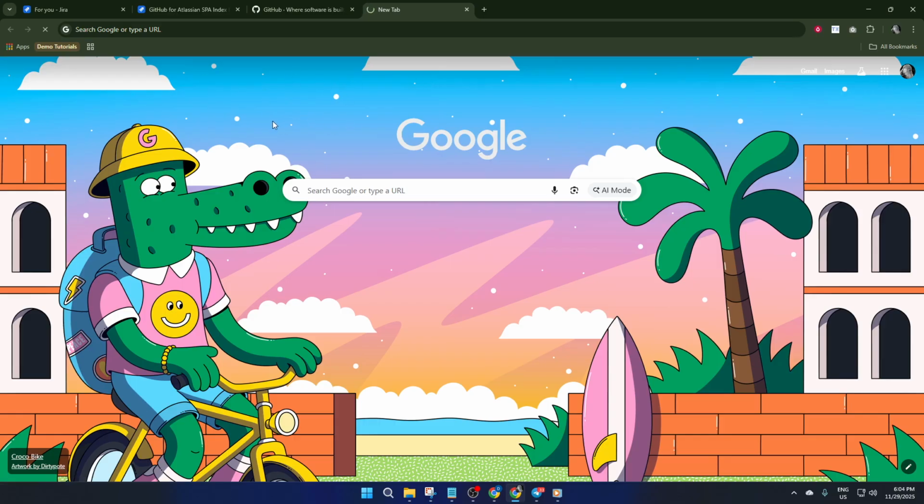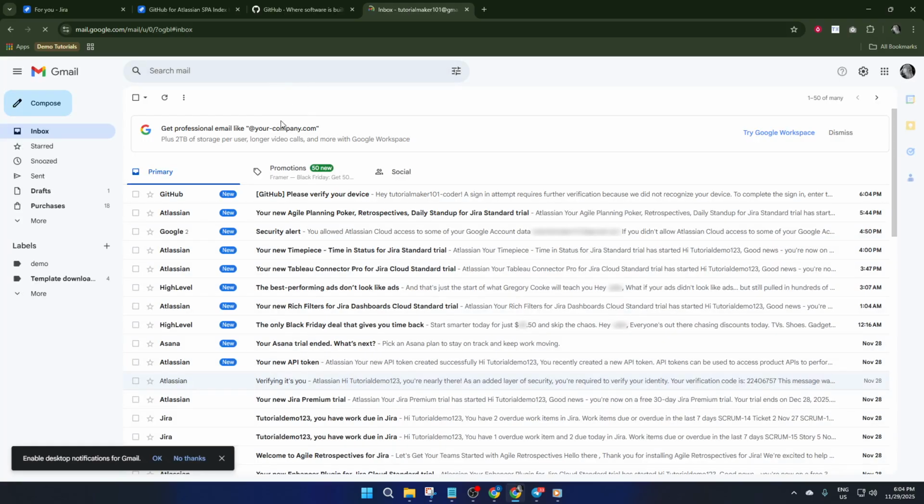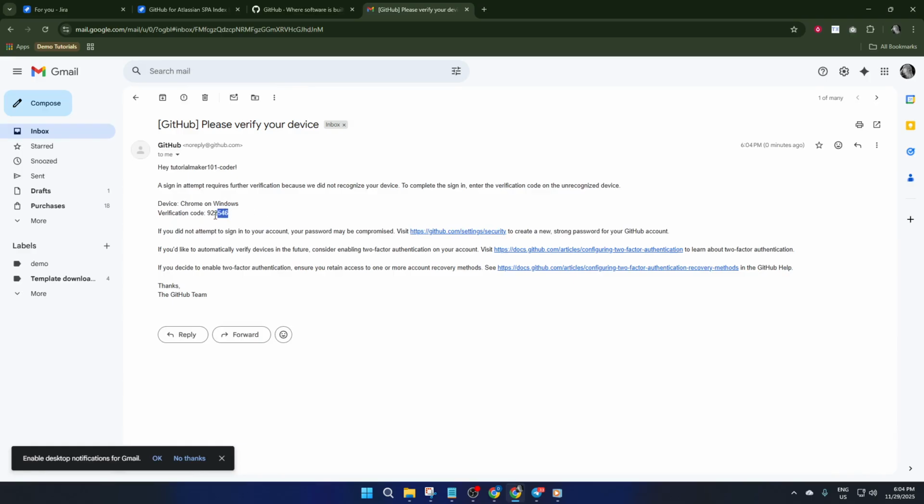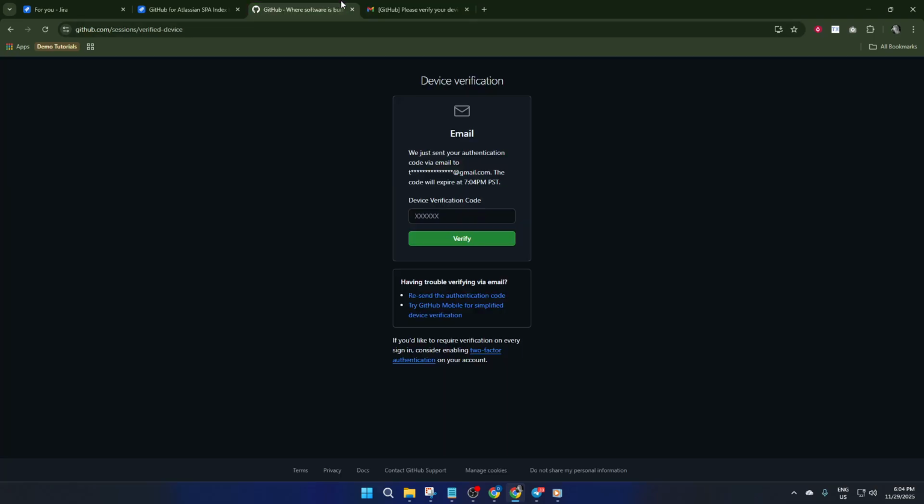Once everything's linked, your coding activity, commits, branches, pull requests, even builds and deployments will start showing up automatically in Jira, right inside the development panel for that issue. It's like giving Jira X-ray vision into your GitHub history. You can open a Jira ticket and see all related dev activity at a glance, which is a huge time saver for everyone. One more bonus tip.